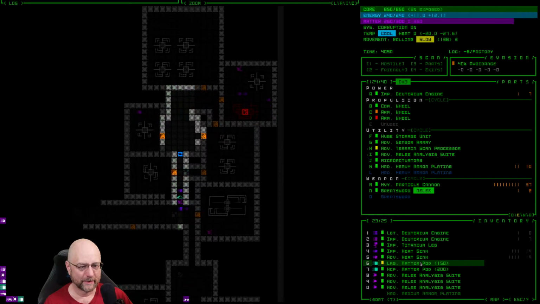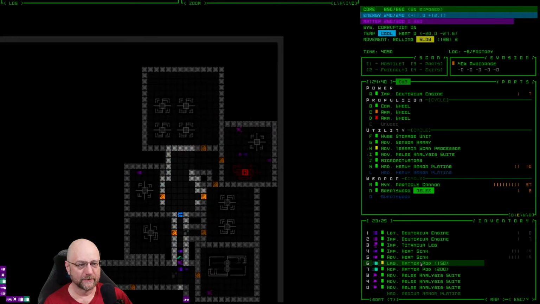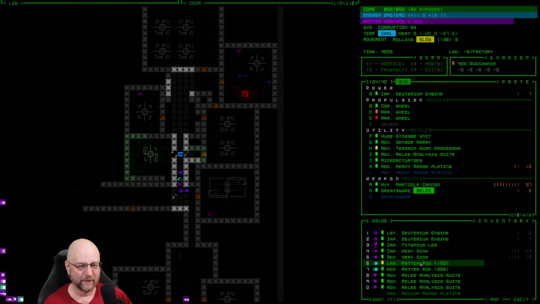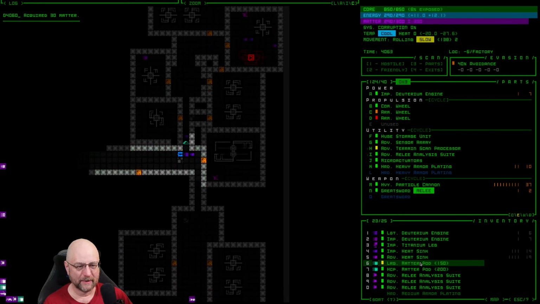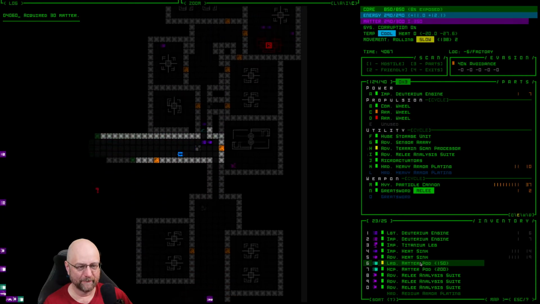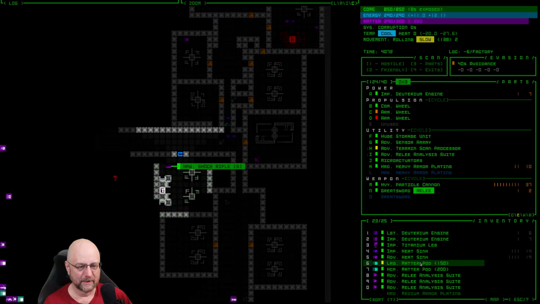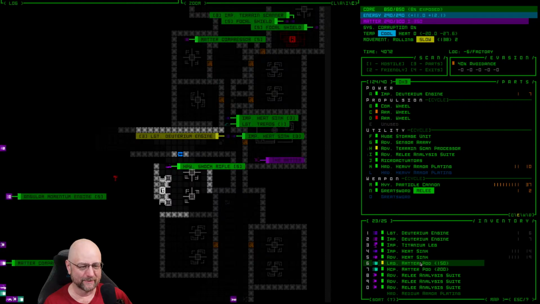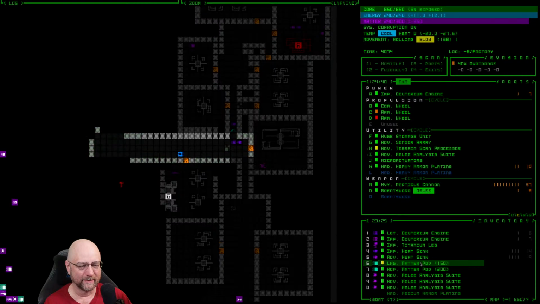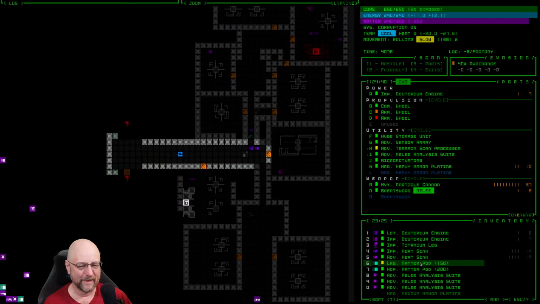I'm not going to worry about that one. And now we're stuck. We've got to go back out into this main hallway, which I don't like, retreating back to a path I've had fights in. So that's a garrison. That is the thing that generates the patrols that come after me and kills me. If we were doing a hacking build, I would go mess with it. But we're not, and I'm not gonna. I need to get away from that thing.